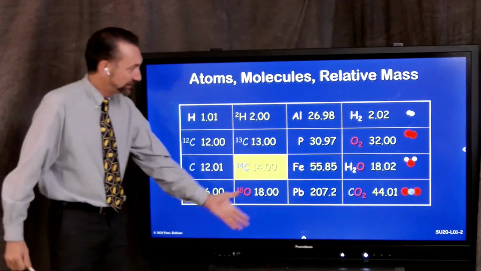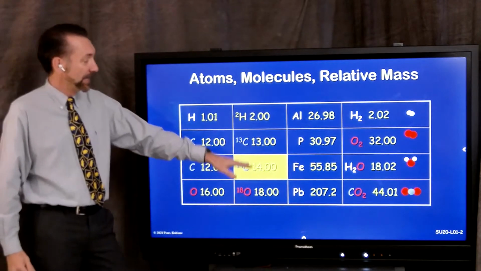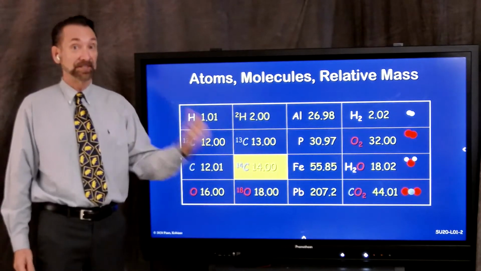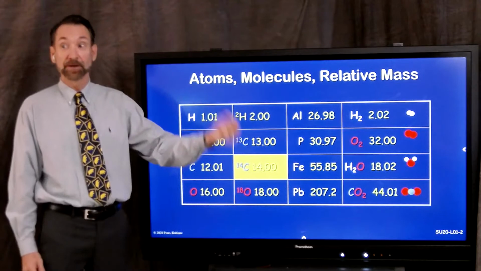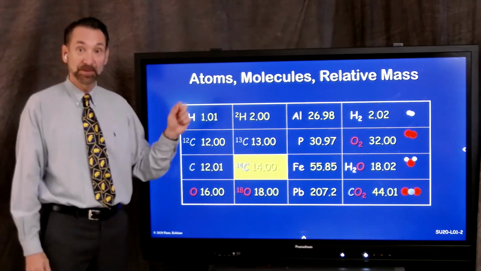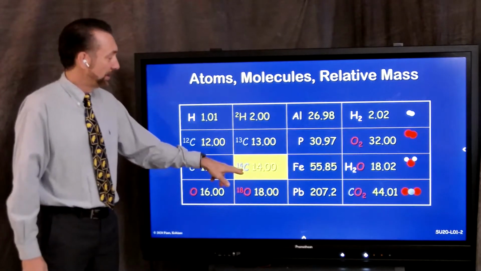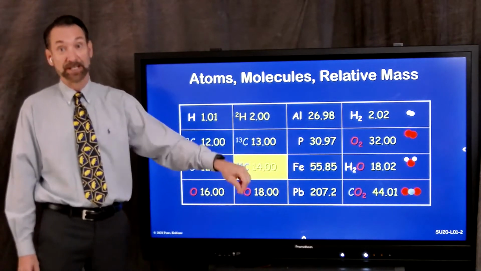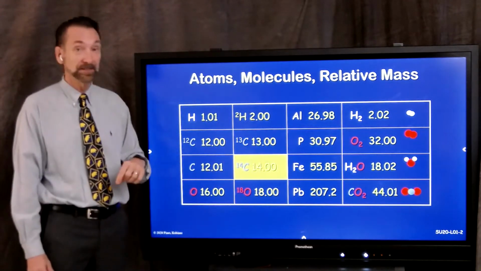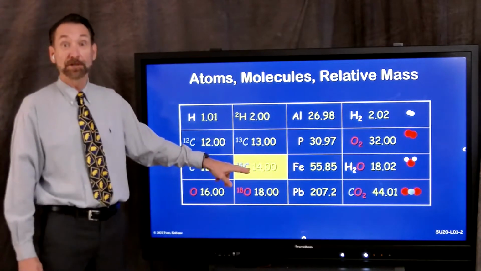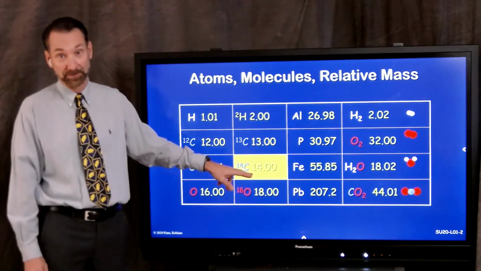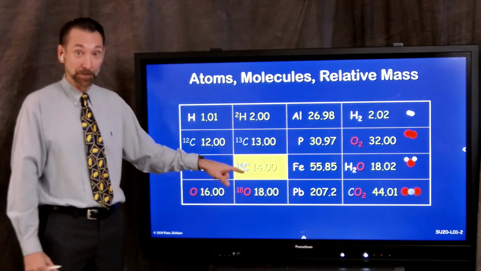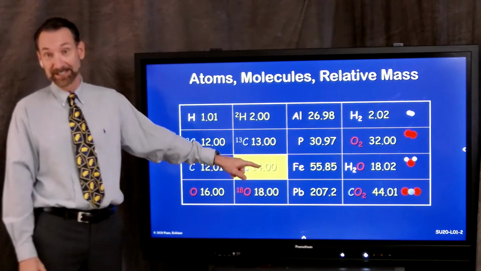We talked about isotopes and how the isotopes of atoms are flavors of atoms that have the same number of protons, but a different number of neutrons. So they have different mass, but they're the same element. The number of protons in the nucleus determines the identity of the element, period. If there are 6 protons in your nucleus, you are a carbon atom. I don't care what your mass is. You can have lots of neutrons. If you take nothing else home from Chem 1A, take home the fact that the number of protons in the nucleus determines the identity of the element.